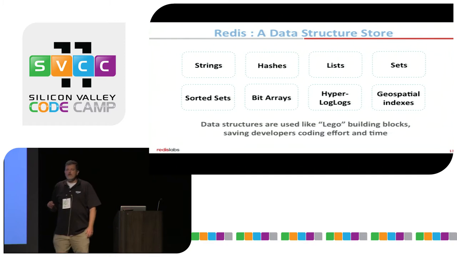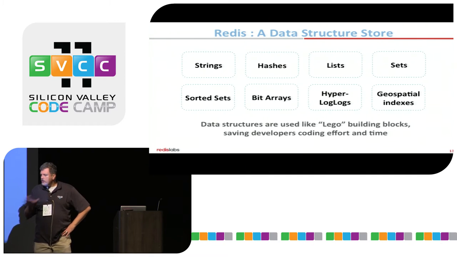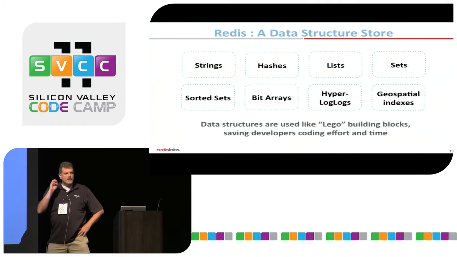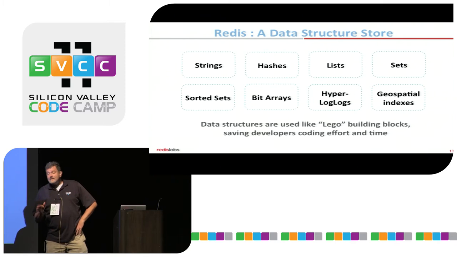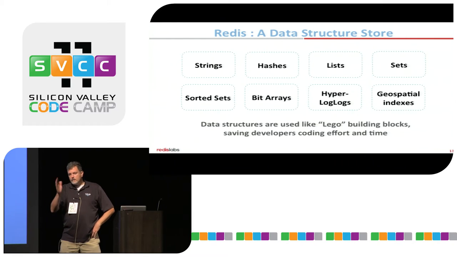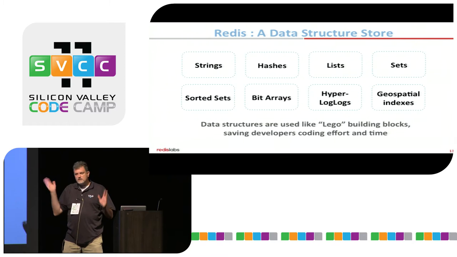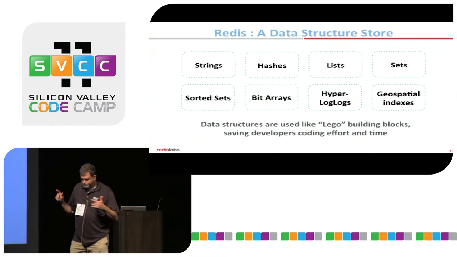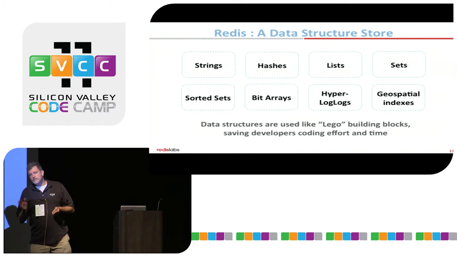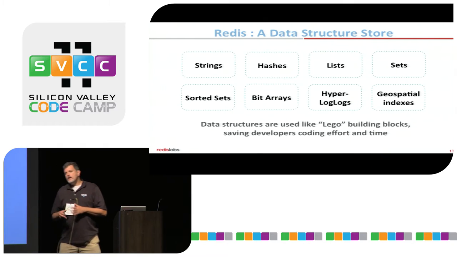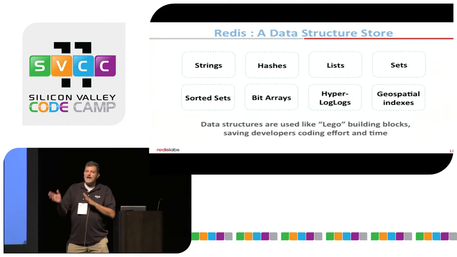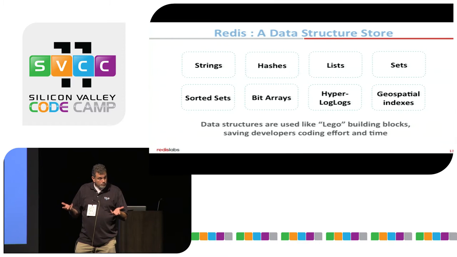Lists. Let's say all you're trying to do is store a list of items. It doesn't have to be unique. Just a list of items, and you don't really care about indexing them. You just simply want to know the order in which they came. Why do you want to know the order in which they came? Because you're storing them there temporarily, and you're going to come back and process them later. So it's kind of a queue, right?